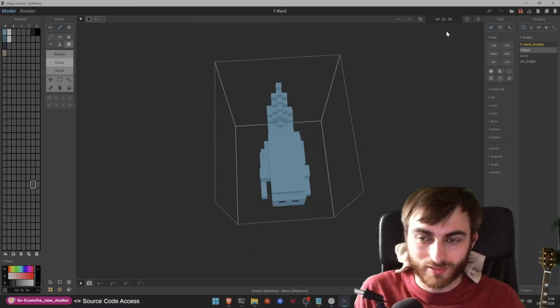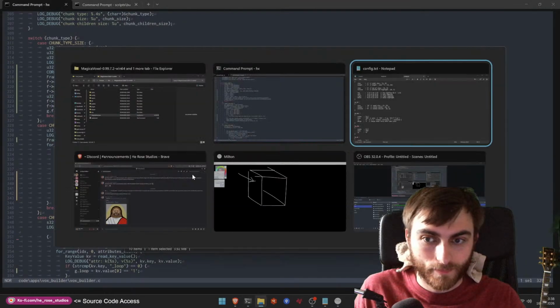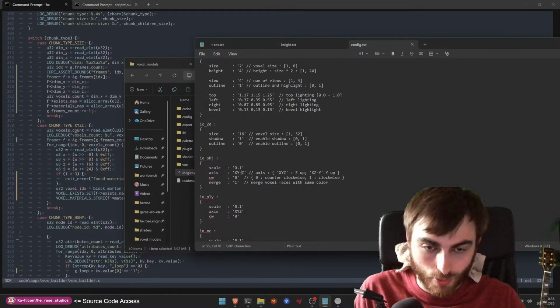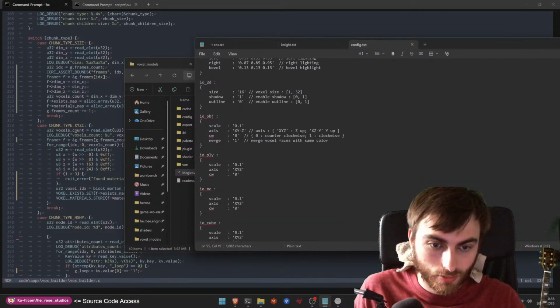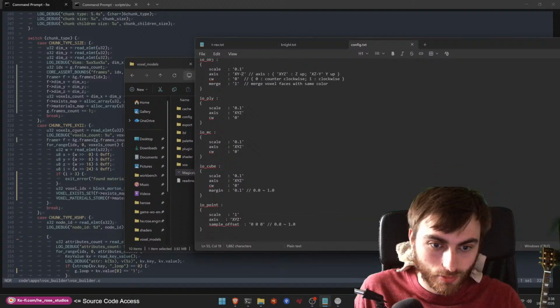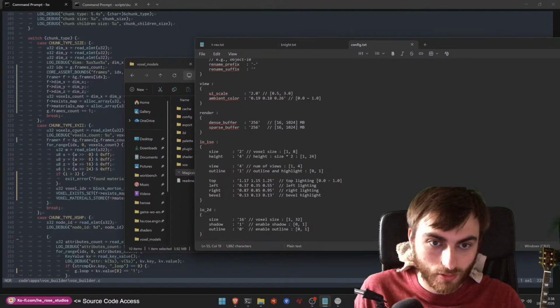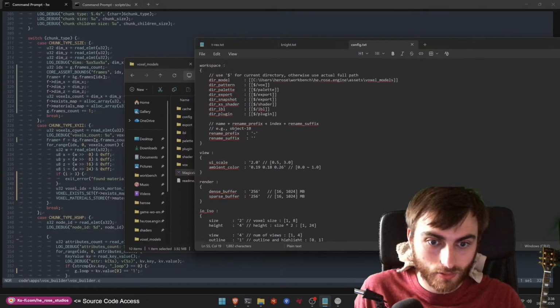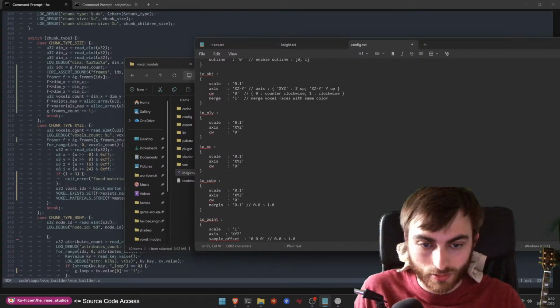That's cool. Then I don't have to completely change my brain while I'm using MagicaVoxel. I do though, right? What does that even mean? Object. Oh, I see. These are exporters, aren't they?